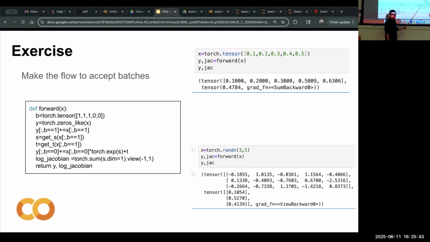And I only want to sum it across the columns. That's why I put dimension 1. And now I want it to turn into a view that is a column vector, so that I have 3 values of the log probability. So this y will be 3 rows with 5 columns, and this Jacobian will be 1 column with 3 rows.